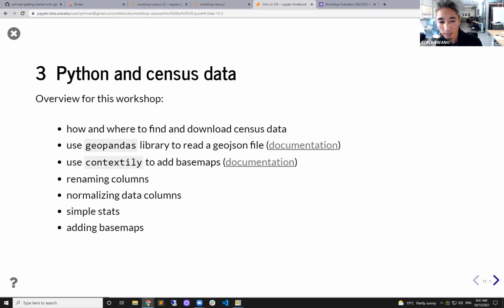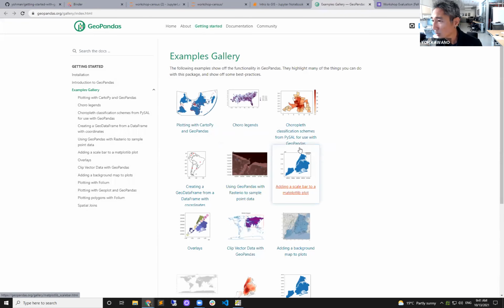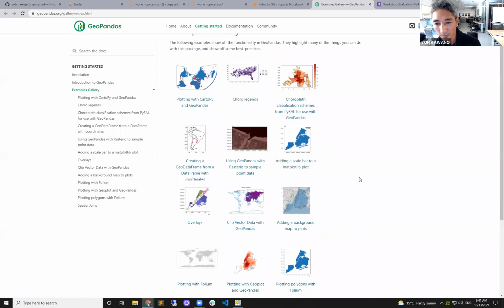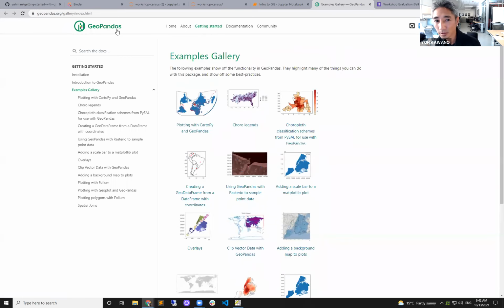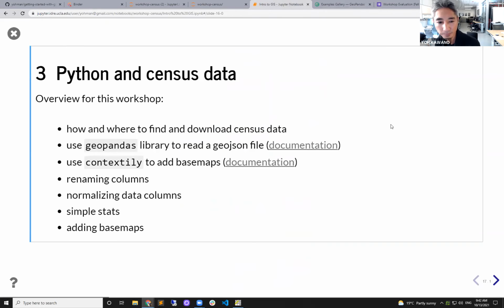the one we're going to use a lot today is called the Geopandas library. Let's take a look at what that looks like. This is the home of Geopandas, a Python library that you can bring into your notebooks with one line of code, and these are the outputs it can produce. This is the example gallery. Just look at all this stuff. We have raster data here, a lot of vector data, global data with points on it. This is called a choropleth map. This is what we're going to work on today. These are the types of outputs you can make with this Geopandas library. And there are thousands of libraries out there.